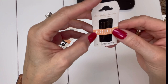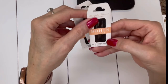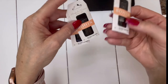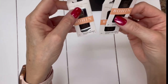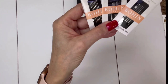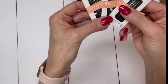So I just thought it would be important to point out why it is so important. Now, that doesn't mean that you can't stitch on 14 count using a 28 count needle. I suppose that you could. But if you're really trying to preserve your fabric and the way the thread goes through the fabric with a needle, you really should try to stick with the needle that's appropriately made for that fabric.